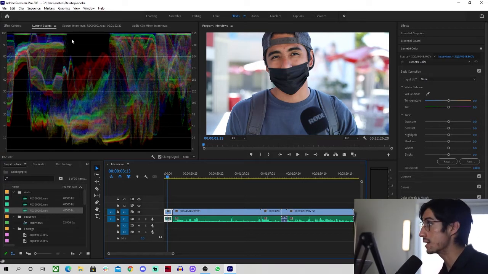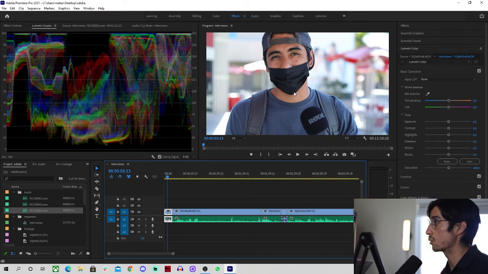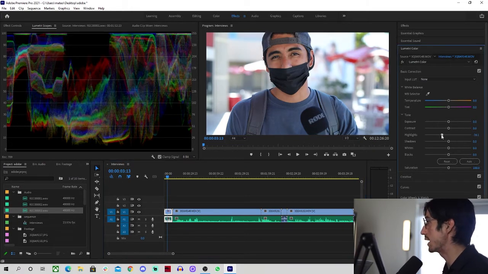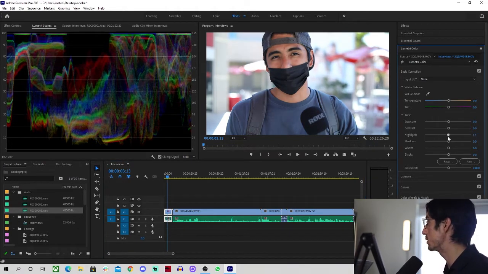So the top end of the waveform is the whites, and the bottom end is the blacks, and left to right actually corresponds to left to right of your footage. So Mateo sits right here, as you can see, because he's less bright than the background. And so if you had any problems with your footage, in fact, I really like this shot, but let's say we want to drop some of the highlights down so it's not as bright, we can do that here.